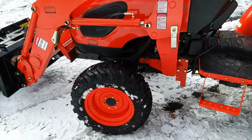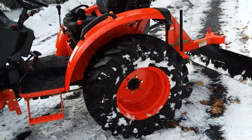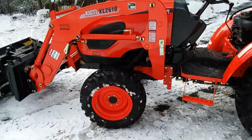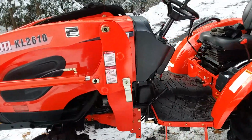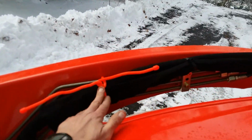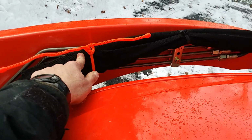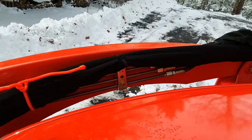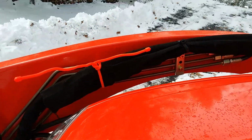Anyway, I figured I'd do a quick video just to show the setup and how you can set it up. I didn't put the front remotes on this because I didn't think I would need them. I just had a set of hoses made up, which run all the way from the back of the tractor, and the quick disconnects are right under here. I used a bigger sheath to go over all the fittings, which runs up into there, so you don't have anything banging on your tractor. They're protected.